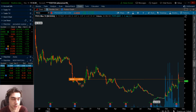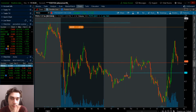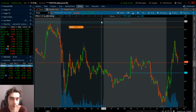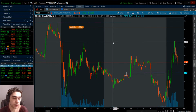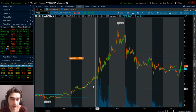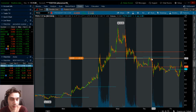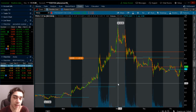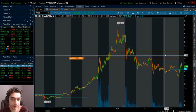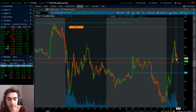PROG, this is sideways. It's trading sideways, man. My thoughts on PROG for the moment, like I said, the highest I really see this going for the time being is 488. I'm still overall short bias. I still think we're gonna go to 347. We could hit 488 first, and if we do hit 488, that's going to be that key level that reacts as a resistance level. I think it's pretty much done for the time being. Then I think we go back to 347 and that'd be the buy zone. If it reacts as a strong support level and the volume comes in, this could run. But as of now, this is trading sideways.